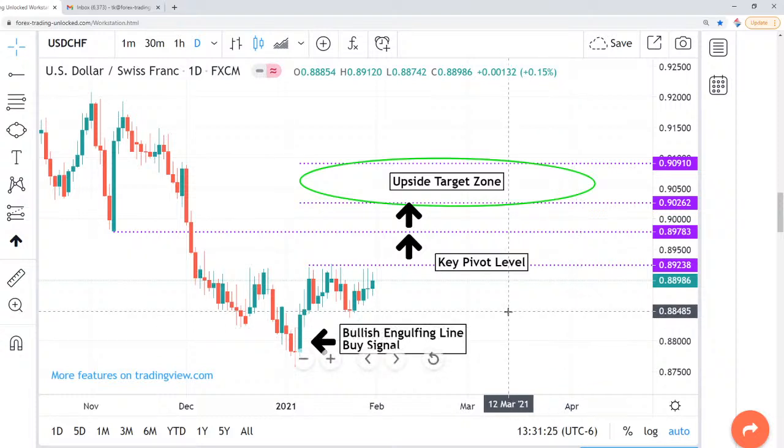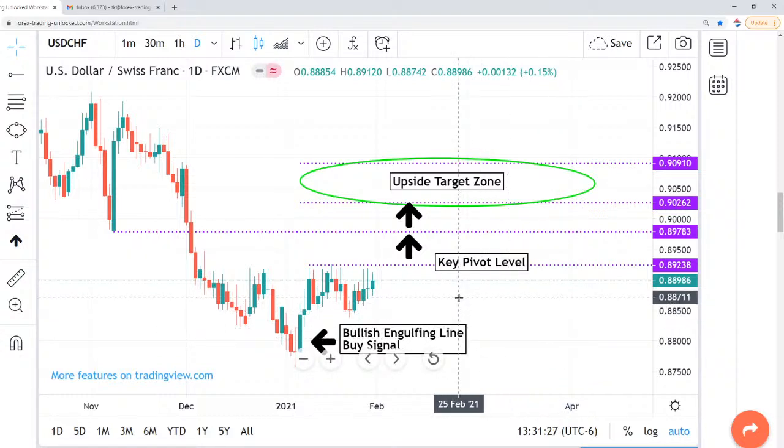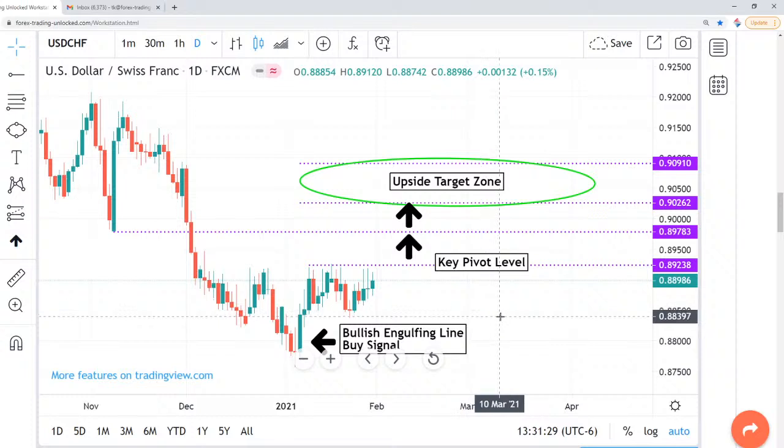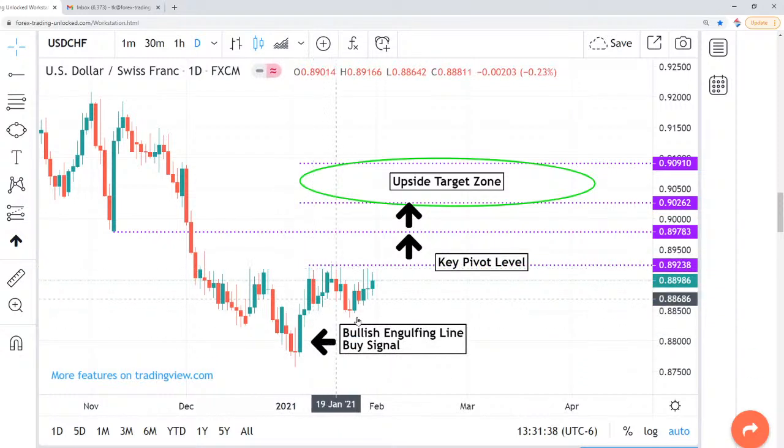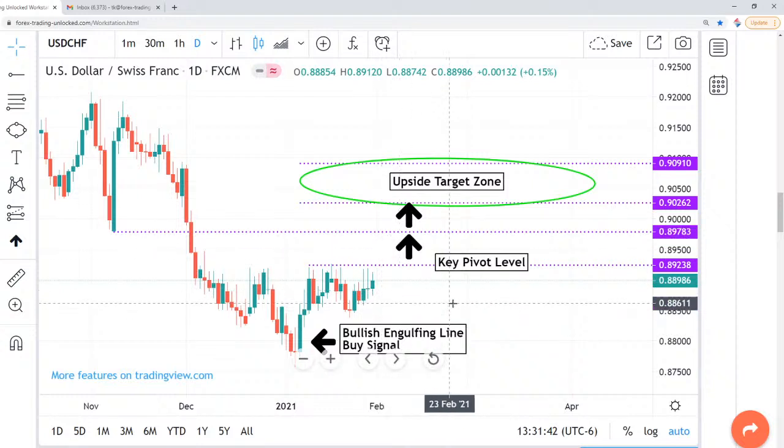Now remember, overall, this market isn't a free fall. It's been in a bear market for months. Long term and medium term, we are bearish the US dollar Swiss. But the daily has confirmed a lower move low, higher move high, higher move low, and now we're looking to see if it can make another higher move high. So it's already on the neutral stage when it comes to the daily, and on the hourly, it's definitely bullish the US dollar versus the Swiss.